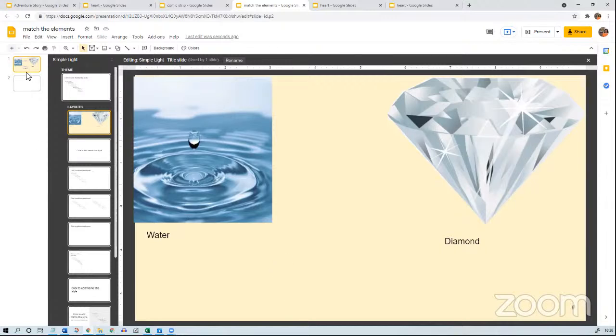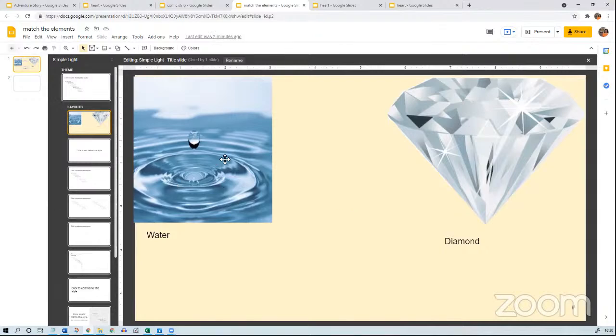For example, in this case I have water and diamond. On one slide, I want to talk about the elements in water and diamond. In the other slide, I want to talk about the molecular size of each. Then on another slide, I want to talk about physical and chemical properties. So I have a huge comparison. Maybe water and diamond, I did it because they were very young kids. Maybe you would be doing graphite and diamond, something like that. Whatever it is, some two organic compounds.